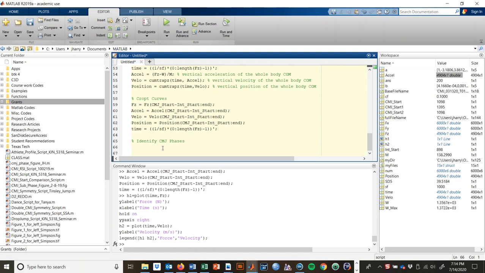Identifying phases, as some of you may know, listeners or viewers, is kind of a contentious subject, one that we're kind of advancing forward in the literature. So I'm going to use specific phases based on the work in my laboratory, which could be different than the ones that you want to use if you're using software already. It's likely different than what those software systems output, but this will help get the process moving of how you might extract these phases, or how you might wonder how some of these companies might be approaching this phase deconstruction method. So we've got the start, right? We already have the start of the jump.